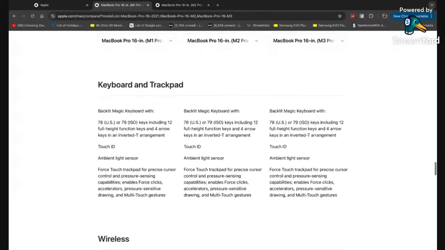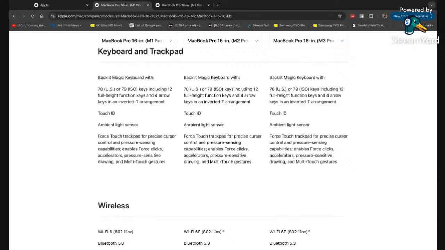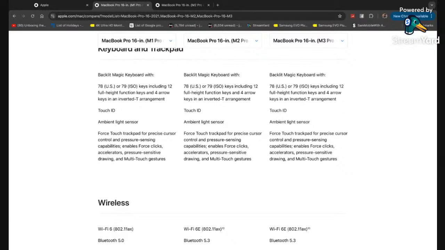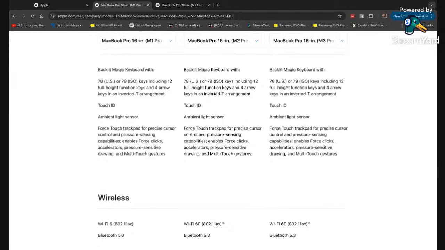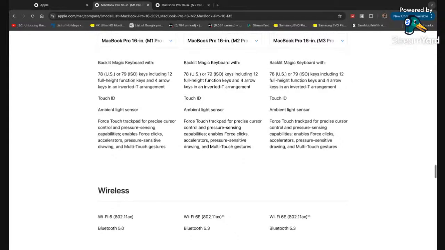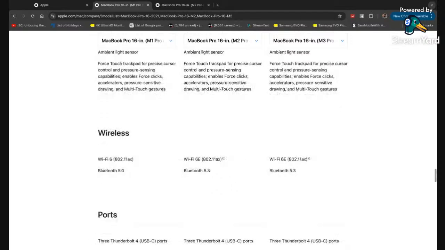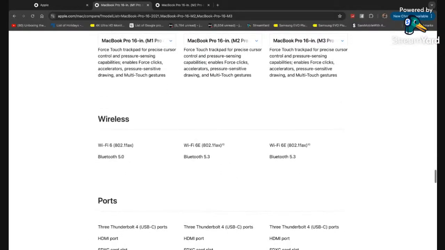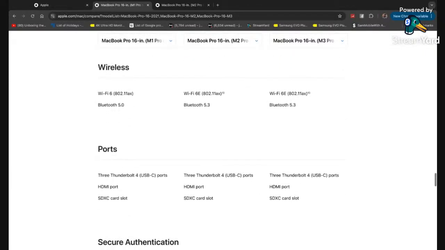Backlit Magic Keyboard with Touch ID, ambient light sensor, Force Touch trackpad for precise cursor control and pressure sensing capabilities, enables force clicks and accelerators, pressure sensitive drawing, and multi-touch gestures. Wireless with Wi-Fi 6 and 6E, Bluetooth 5.0, 5.3, yes, it's 5.3, the same.